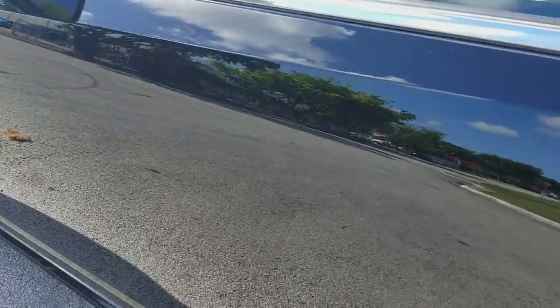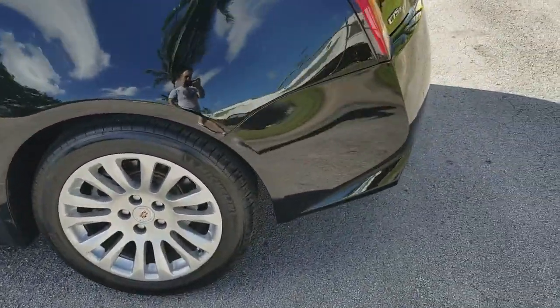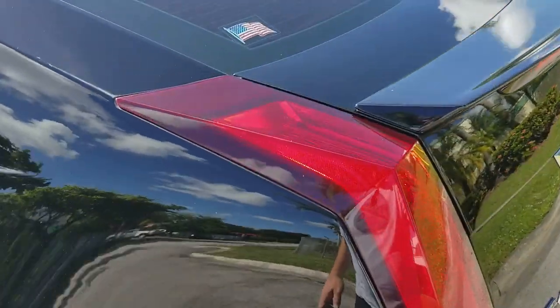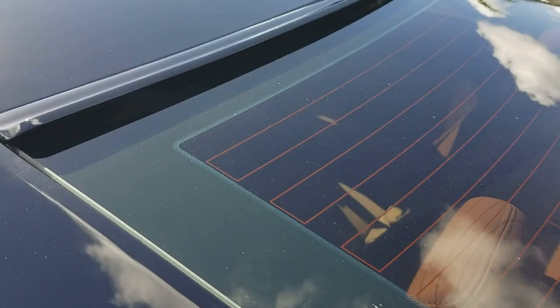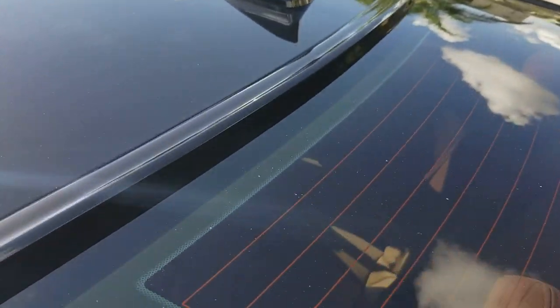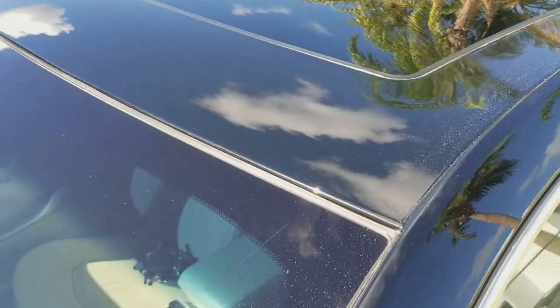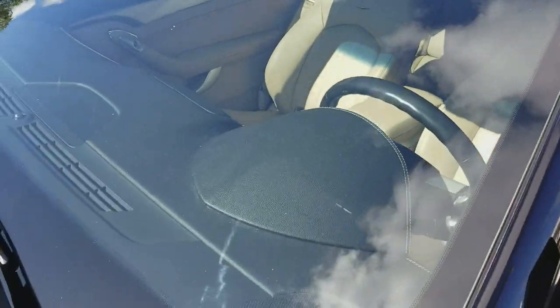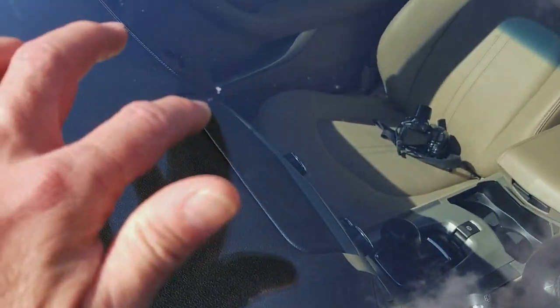The driver door does have a little dent right here and two more little dents right here. The rear quarter panel is in outstanding condition, clean throughout, very nice shape. The rear glass is also in beautiful condition. These 2014s come with this little spoiler — it looks really cool. The roof is in really nice condition. The front glass is also in great shape; it has a tiny little chip mark, but besides that it's in perfect condition.